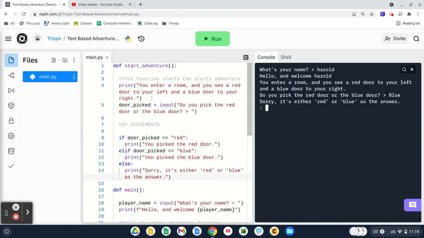We've started our adventure function. I think if you used my example here, you can, and if you want to change it, you can change the colors of the door. You can change the whole setup if you'd like. But just keep everything else, all the code, the same. Change what's inside the quotation marks so that your messages are what you want them to be. And maybe your responses. You've chosen the red door instead of the message you picked the red door. You could type in, you have picked the red door.